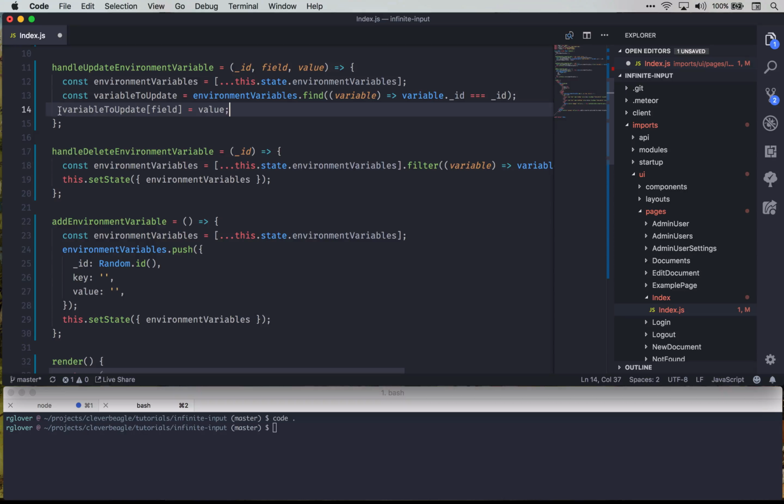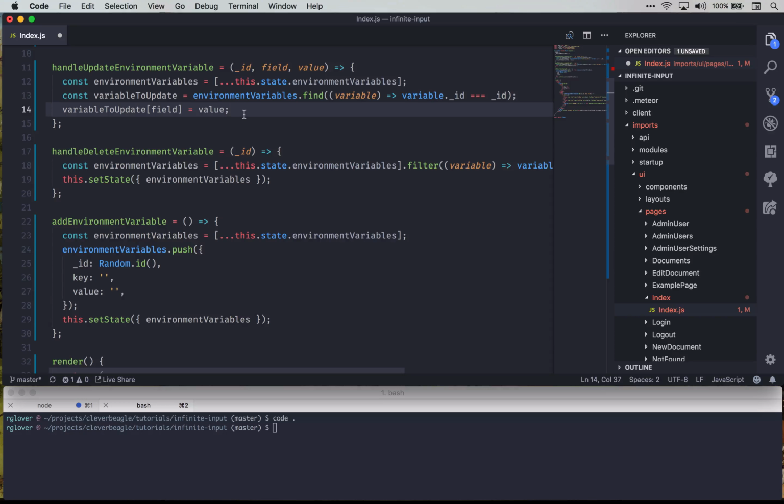And so what we're effectively doing here is saying variable to update dot, and then if the field was the key, we're saying key equals whatever value is being typed in. Or if the field was the value, we're saying update the value. So effectively, we're setting either the key or the value on our environment variable as it exists on state, which is pretty awesome. And we're doing it dynamically too.